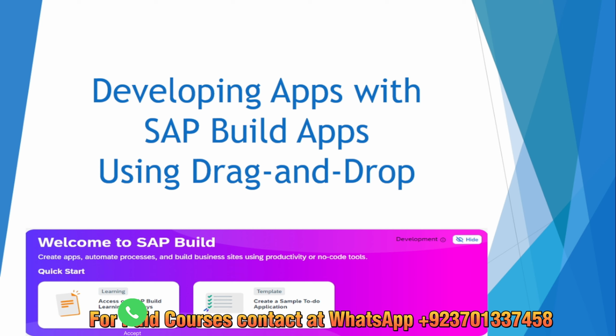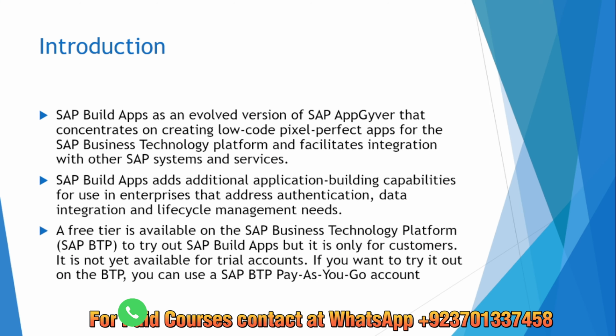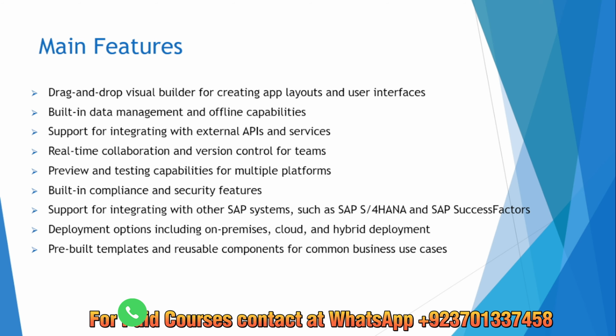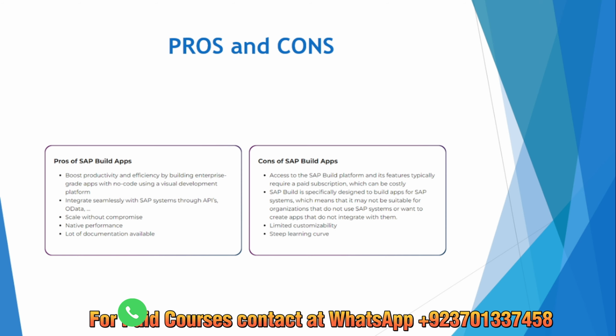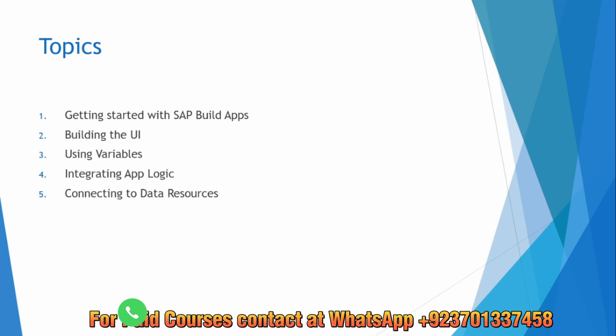We are covering the topic developing apps with SAP Build App using drag and drop facility. So, in my previous video, we did introduction, what are SAP Build App and what is the history of it. After that, we discussed the main features and then we discussed the pros and cons of this SAP Build App. Then we started the topics. First of all, we did getting started with SAP Build App. It had a separate video, and then I made a separate video for building the user interface UI. And now we are doing the topic number 3, that is using variable.